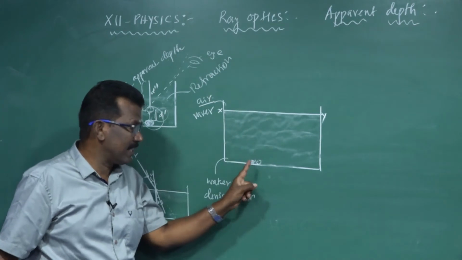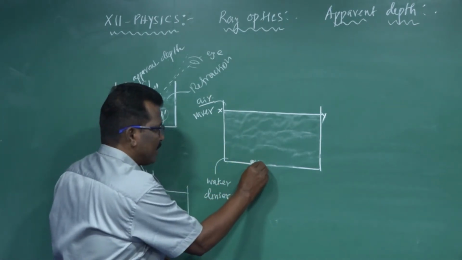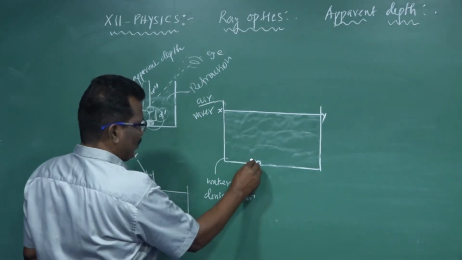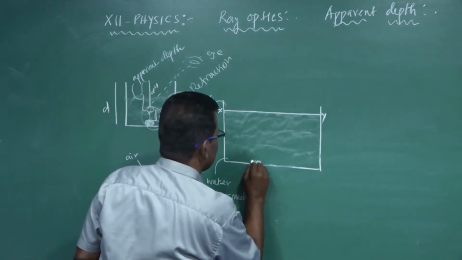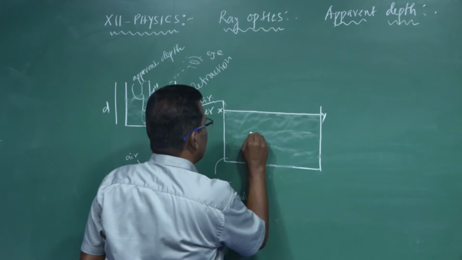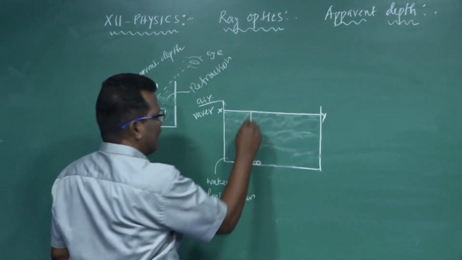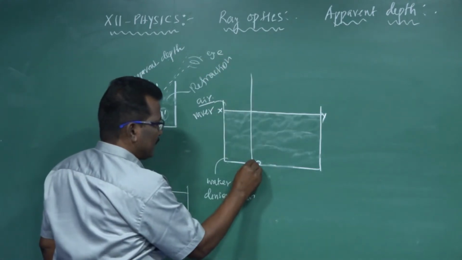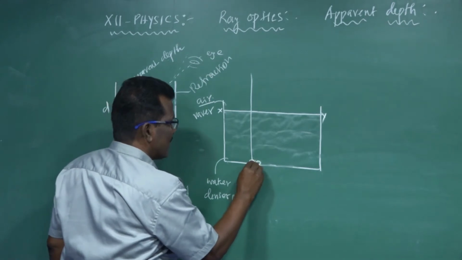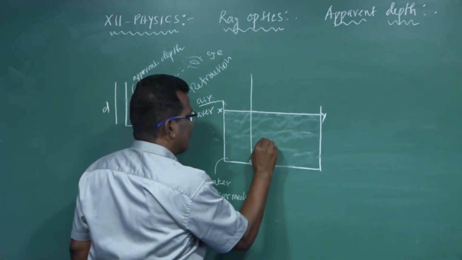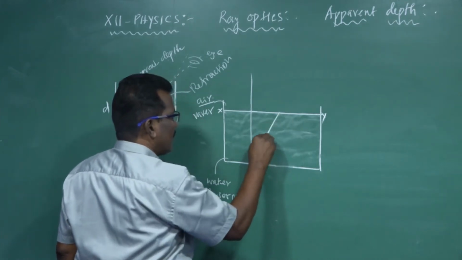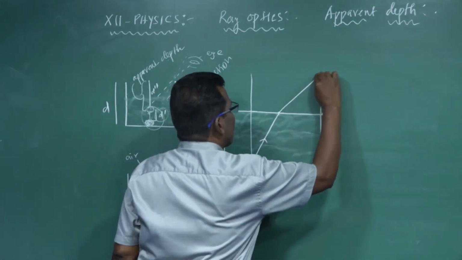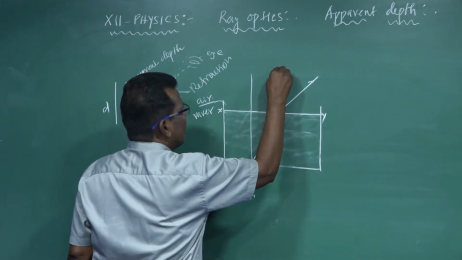medium. An object is placed here, or for example this is a light or object. See, one of the rays coming from the source is incident directly on the surface and refracted away. Another ray coming from the source is incident on the surface and, after the incident, is refracted away from the normal. This is the normal.